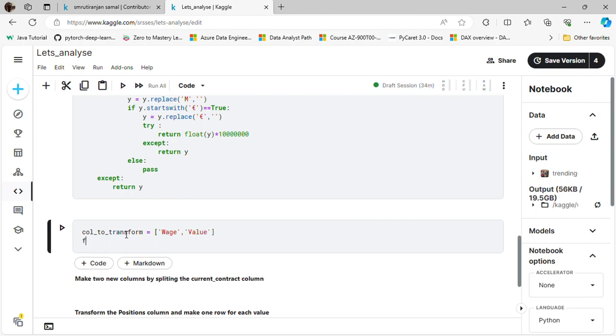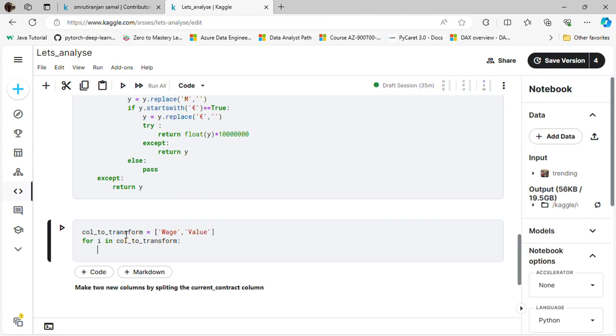So for i in columns to transform, we will do df[i], basically replacing that column.